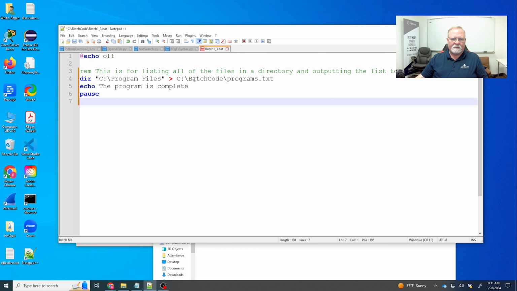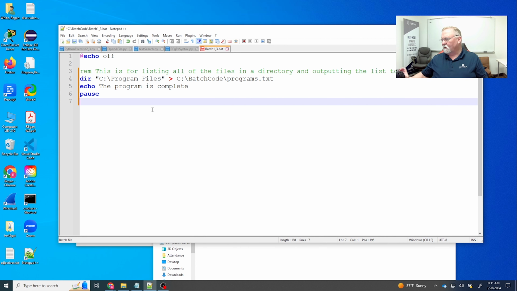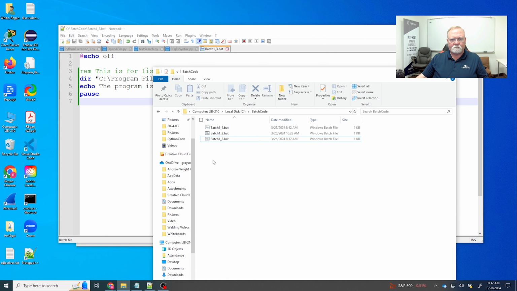We sent that to a text file that will be in here, but we haven't created it yet. And then we're going to echo the message "Program is complete," to give the user a notification that the program is done. And then we're going to pause so the user has time to look at that.